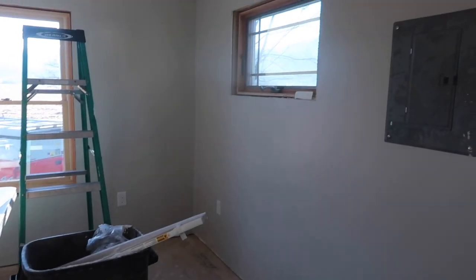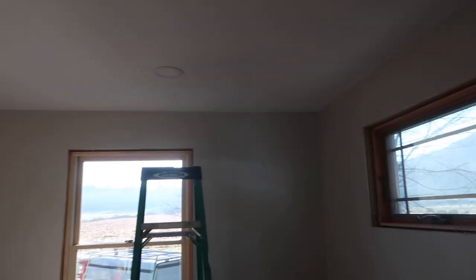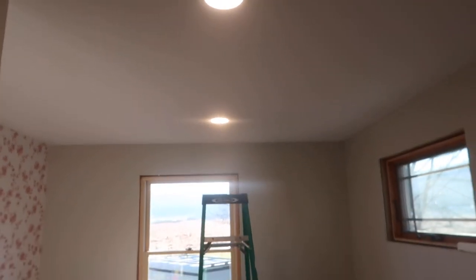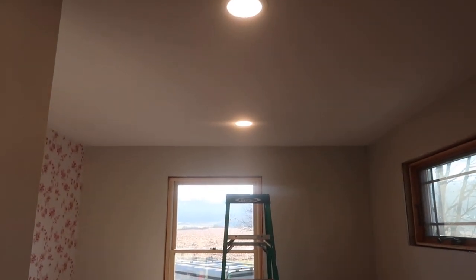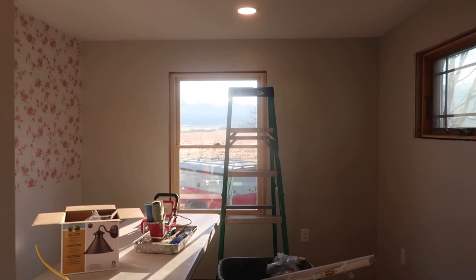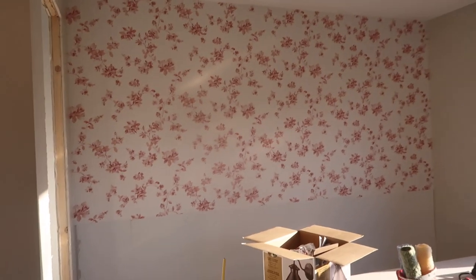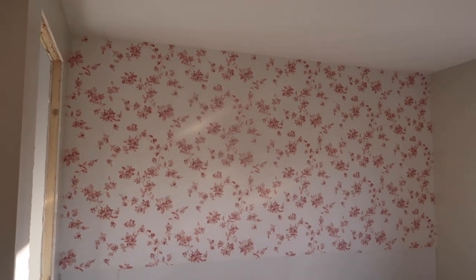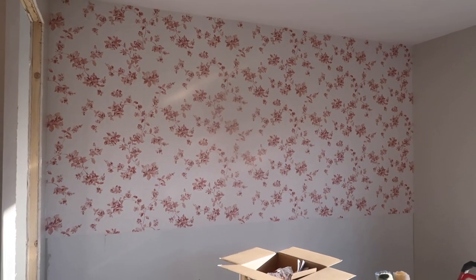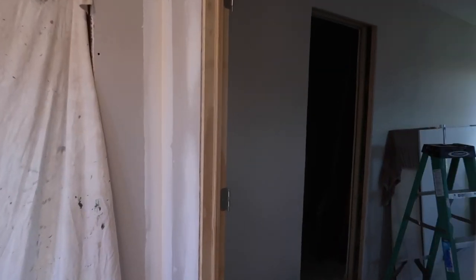Stella's room is completely painted, ceilings are done, and she has the recessed lighting as well. We're actually going to put them on a dimmer switch because last night when we turned them on they were so bright — it's a pretty small room. We got her wallpaper up, which I am absolutely obsessed with. We're going to put board and batten on the other part of the wall in pink, and it's just going to look so pretty with her crib.